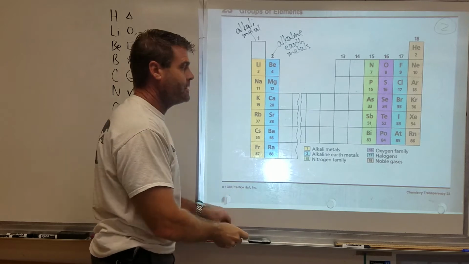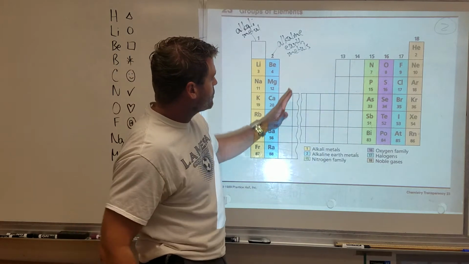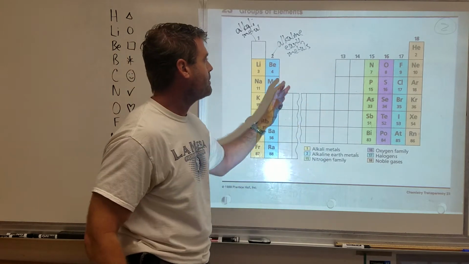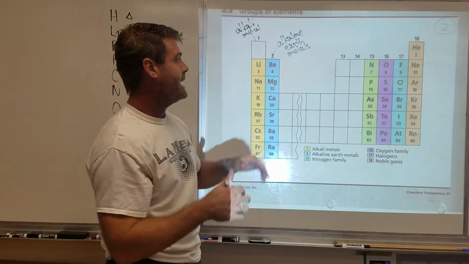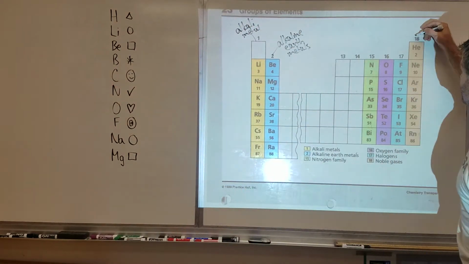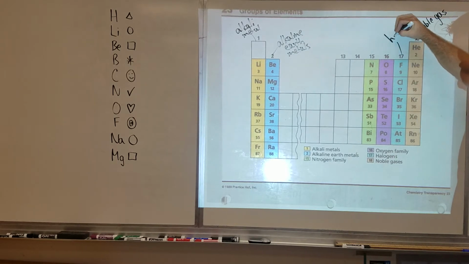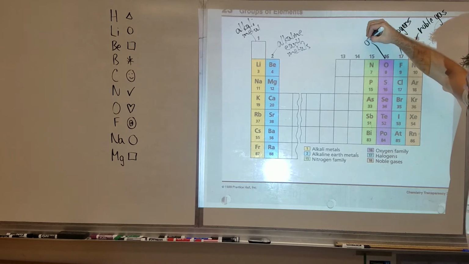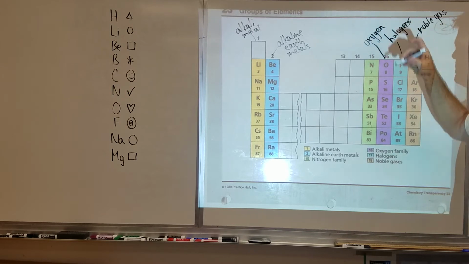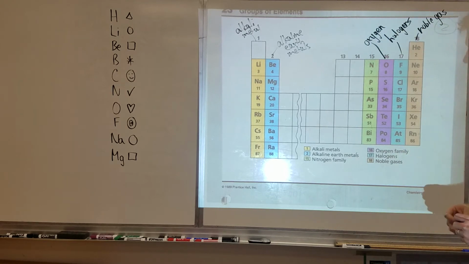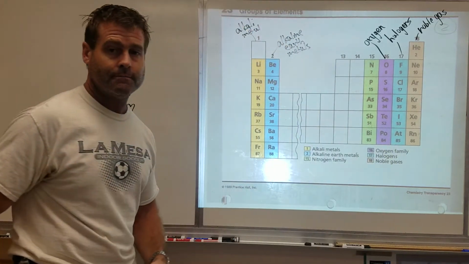I'm just going to do some of the more characteristic ones. The ones in the middle don't really have very similar chemical properties, so we don't indicate any particular families. These ones here, the far right, are called the noble gases. The second to last column are called the halogens. And you can call this the oxygen group, or the oxygen family. It's also called chalcogen, but we can call it the oxygen family. Okay? So those are the ones I want you guys to be familiar with.